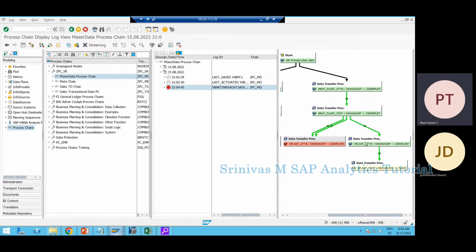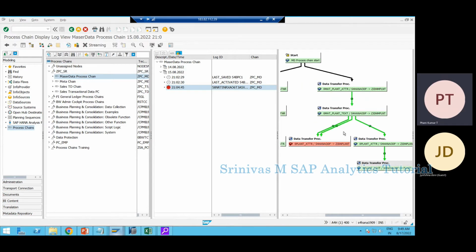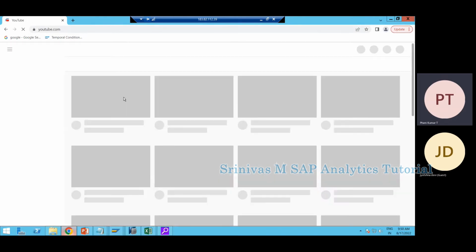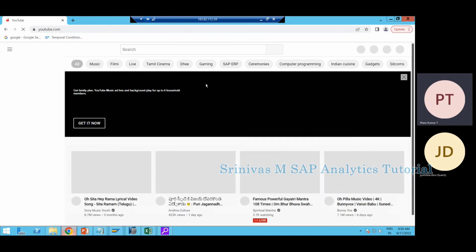Yeah, see, this time it was successful and it went to the next step. Like this, we do corrections in the production system based upon the reason of the failures. But a DTP may fail for different reasons, due to some master data issue, due to some invalid character issues. So many reasons are there for the DTP failures, and all those reasons and how to correct those things, I already discussed in one of my YouTube videos.